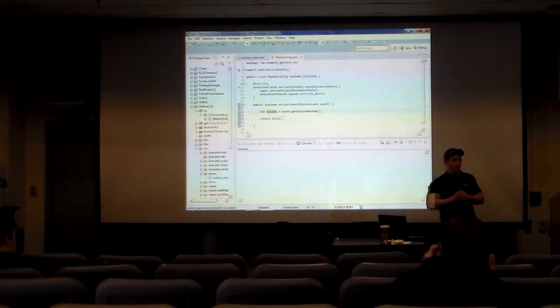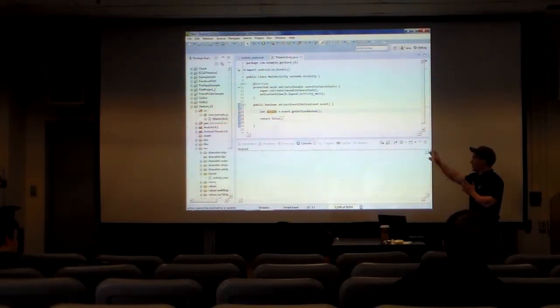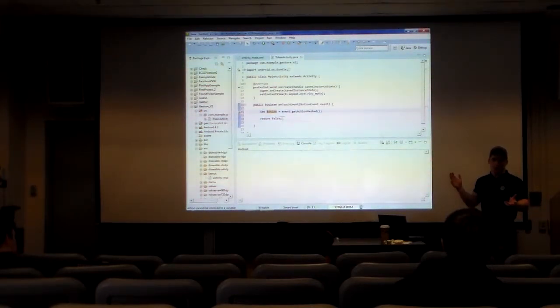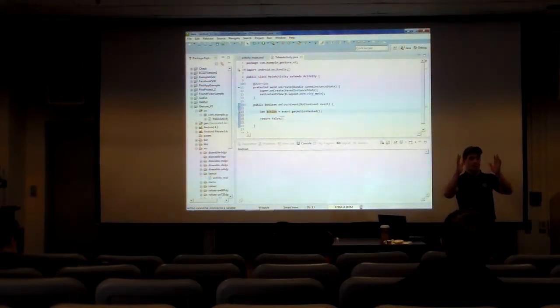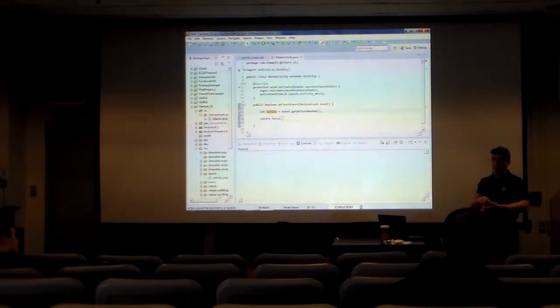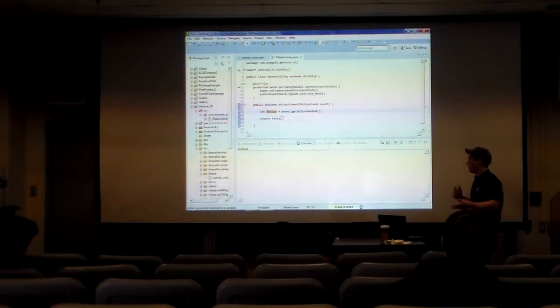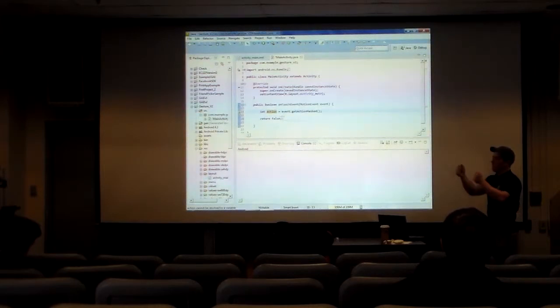So this motion event is an object, and this object has a field for what type of action, what type of event it is. It's a field that basically says whether it's a click down, whether somebody is lifting a finger up, or whether somebody is moving their finger. It categorizes it as an integer. So zero might mean finger down, one might mean finger up. What we're doing right now is just getting that field and putting it in this variable action.